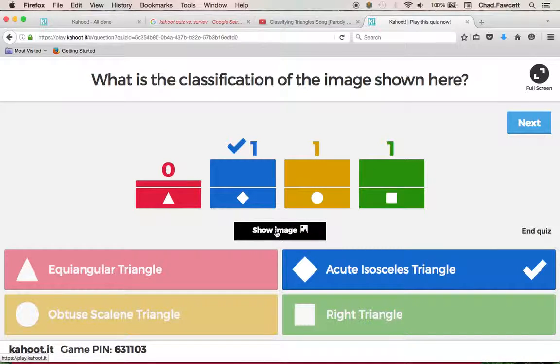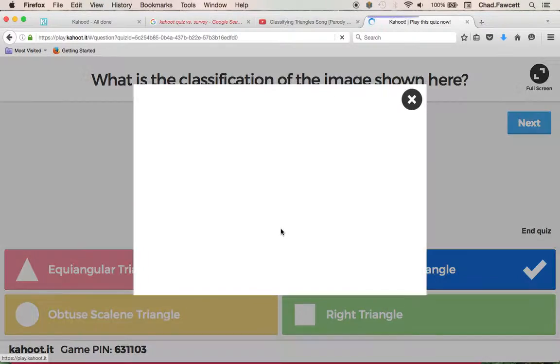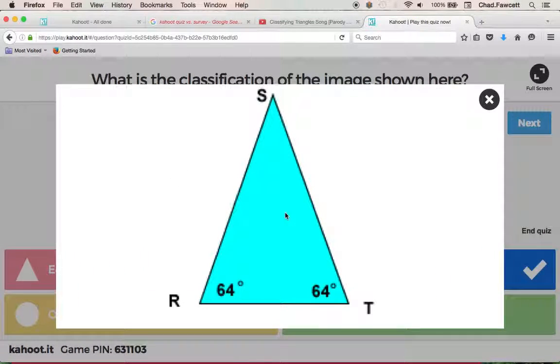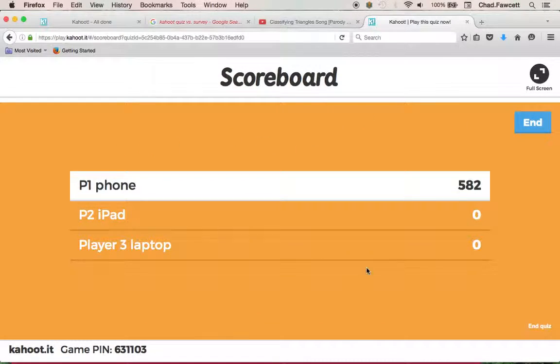If I want to go back and discuss the question, I can hit that. I'll close that again. I can hit this show image, and it'll re-show the picture that I had displayed on the screen, and we can discuss it in further detail. I do think I would recommend that teachers do this at times, but it can also slow down the flow of a game. So I'll go back here. The next screen I hit as the administrator will show the updated score for all of our players in the game. Kids love seeing this, just to keep track of who's winning and who's losing.